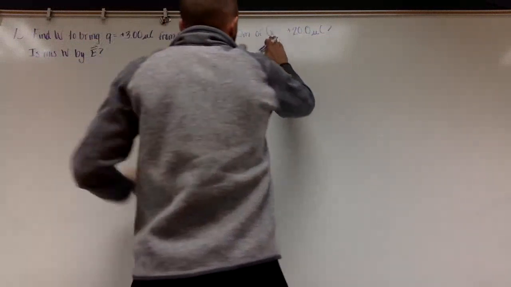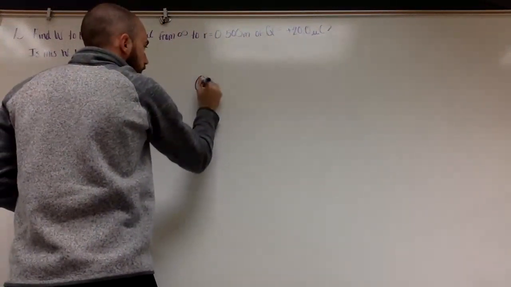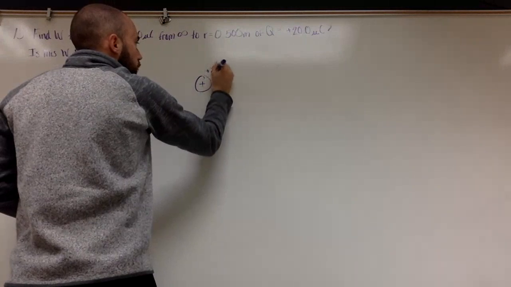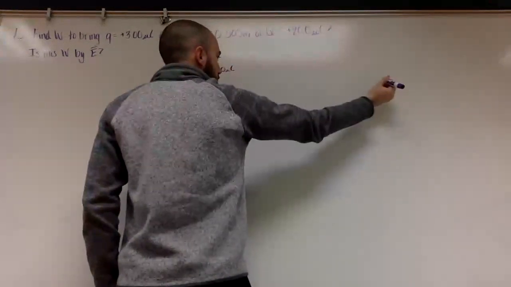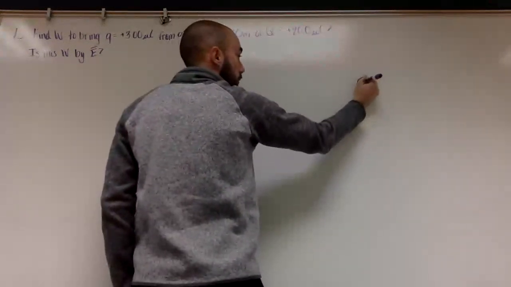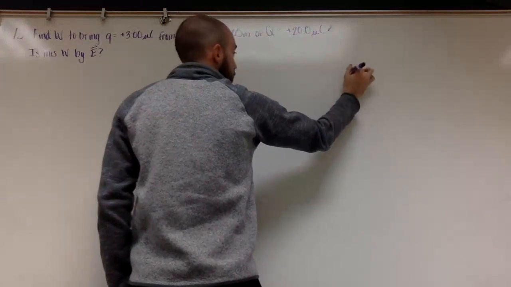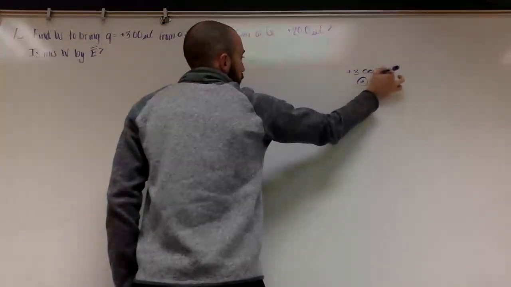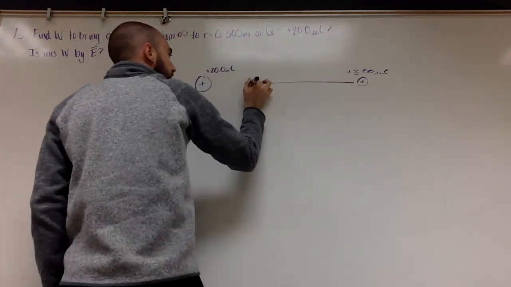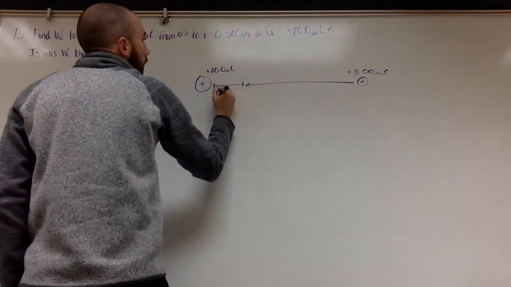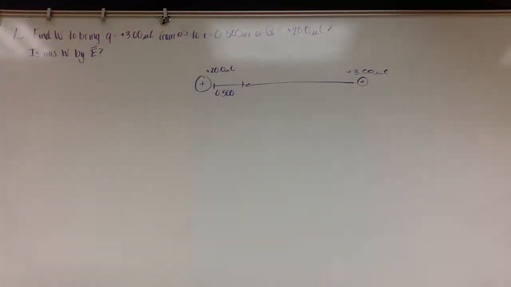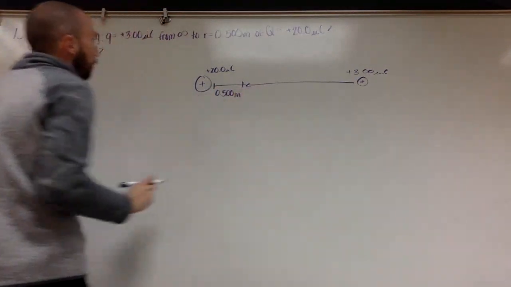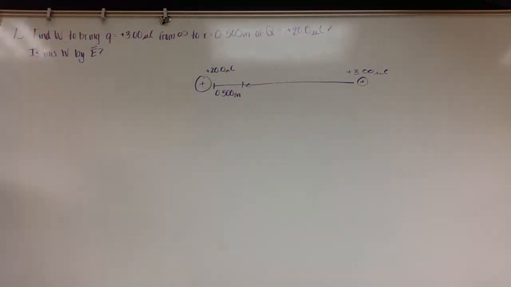All right, so I want you guys to imagine that I have some particle, big Q, right here. It's positive. It's got a charge of 20 microcoulombs. And from infinity, so imagine this is infinity away, I can't actually do that on the board, surprisingly, I've got this little tiny charge, 3 microcoulombs, and I want to bring it from infinity down to a distance away of ½ a meter. Yes, ½ a meter. I want to know what amount of work am I going to need to do that?